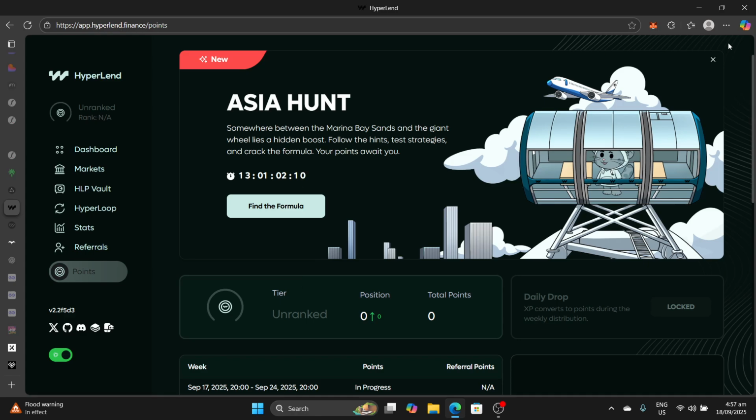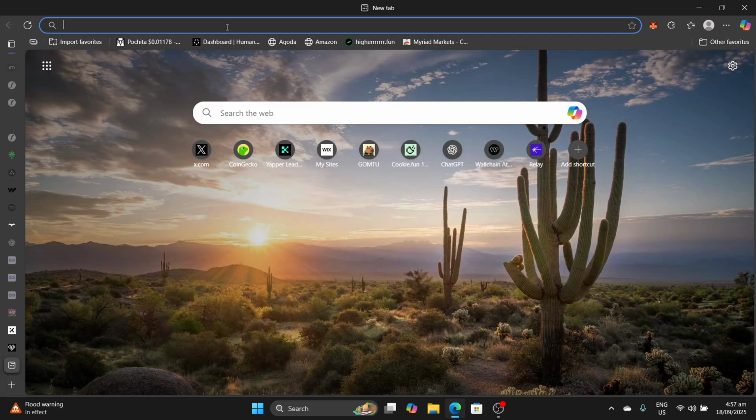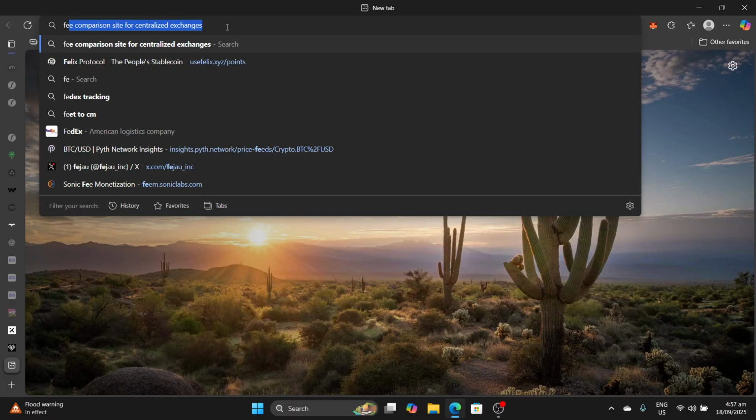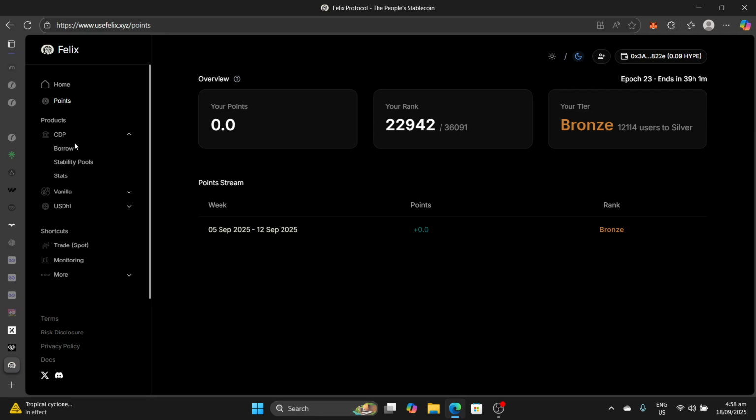So before then, I'm going to up my position here. So there's also another platform where you can, so let's say I take the USDT that I borrowed from Hyperlend. I can decide to put it on this platform. I still have 0 points here, but I'm expecting points after 39 hours. I just started here to try to gather data, and you'll also see not so many users here. So let's say I borrow from Hyperlend. I can use my borrowed amount to provide collateral on Felix and also earn points here.